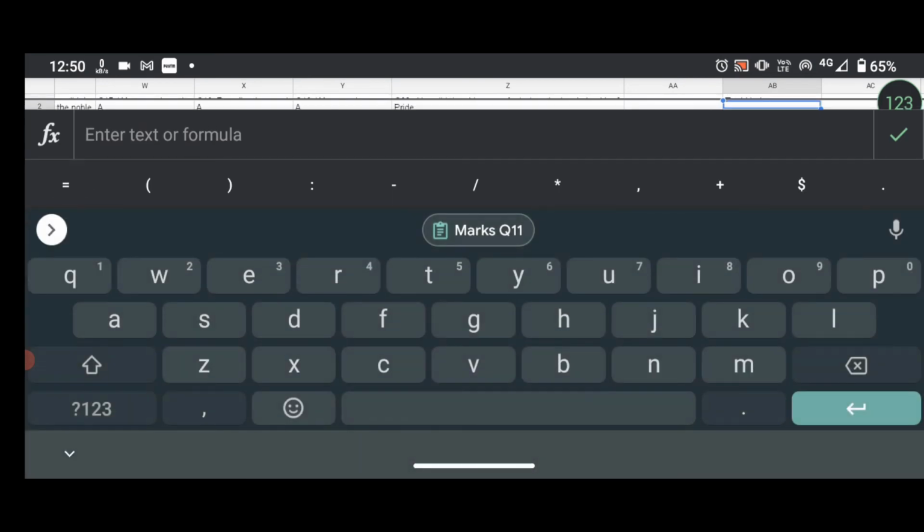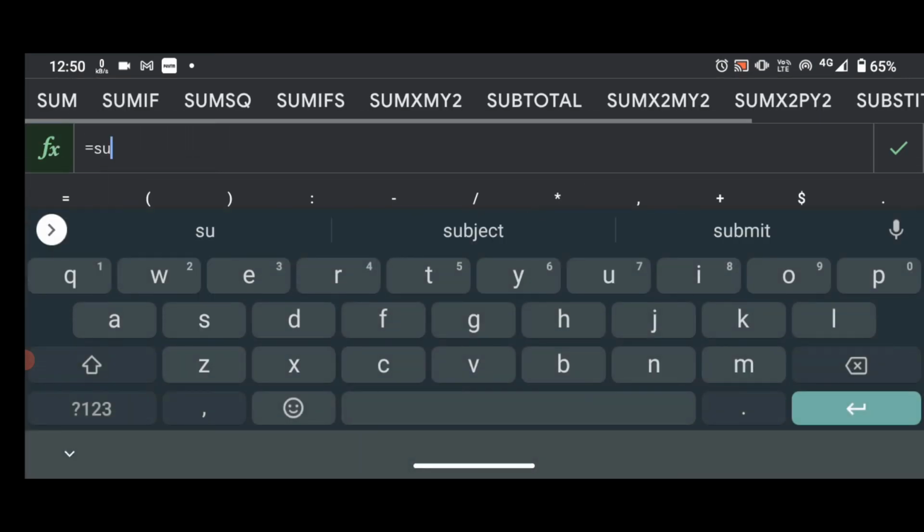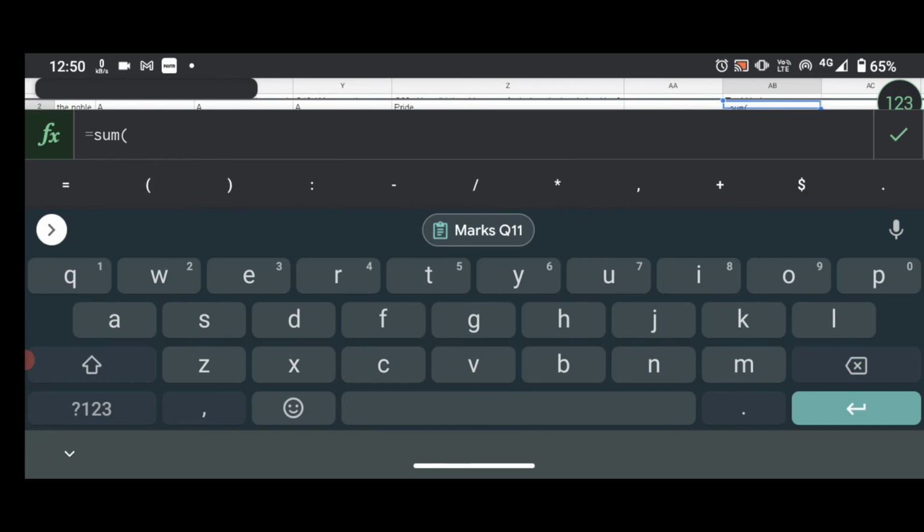First of all, equals, then write sum, bracket open, and then we need to write C2 plus, then the new column we have created was P column, so we will write P2 plus R2, then bracket close, then enter.